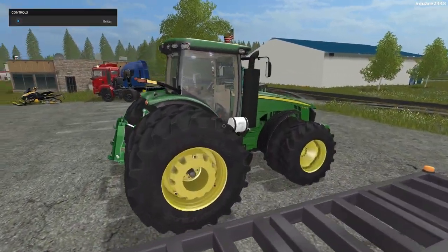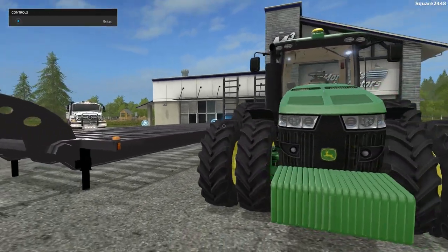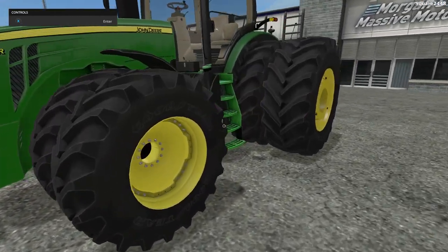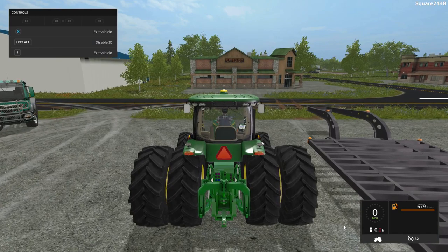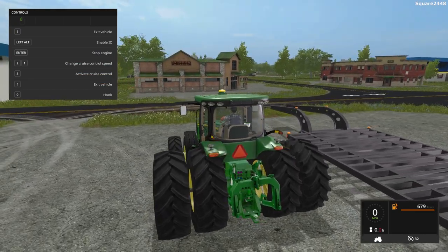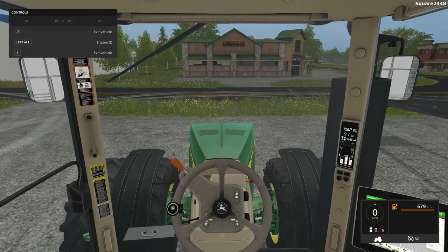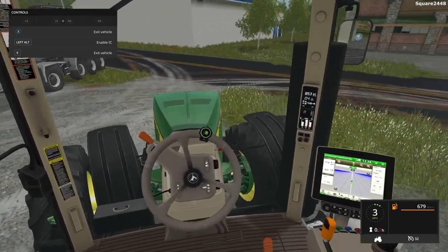Up next, we'll be taking a look at a John Deere tractor — this is the 8400R. It has many different engine options and other options in the store, with a lot of detail up front including a front weight. Take a look at those dual wheels on each side — that's awesome. Once you hop on the inside, the top speed is 32 miles per hour. Up front all the headlights and work lights do work. On the inside view it has working mirrors, working steering wheel, and the shifter also moves.